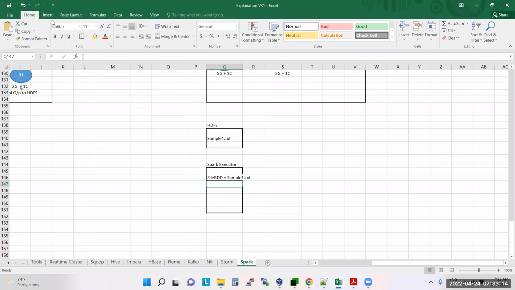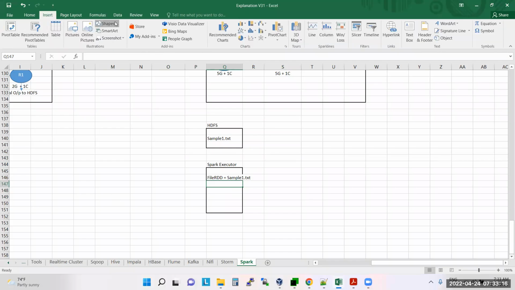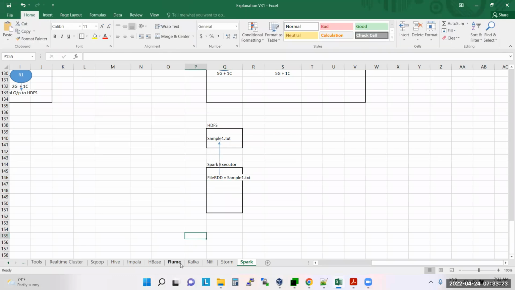It means you are referencing a file residing in sample1.txt. Clear? Are there any questions? This is file RDD. When you create this, whatever is there in sample1.txt will come and get assigned to file RDD.